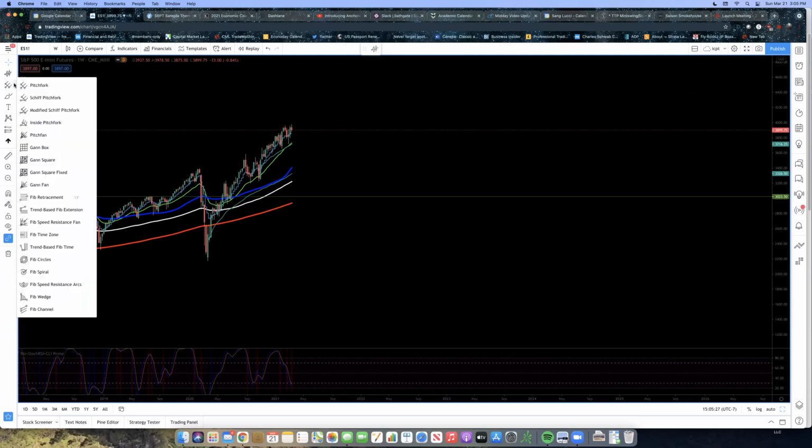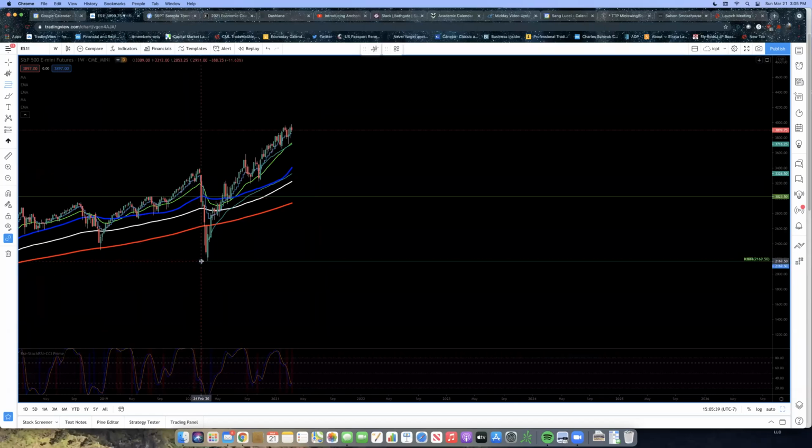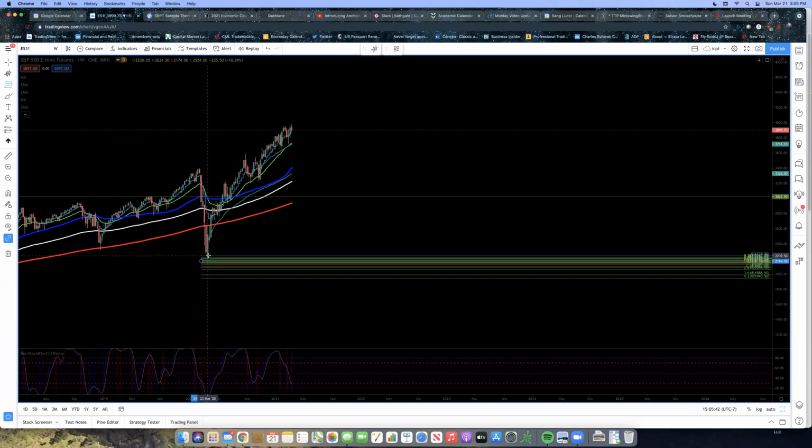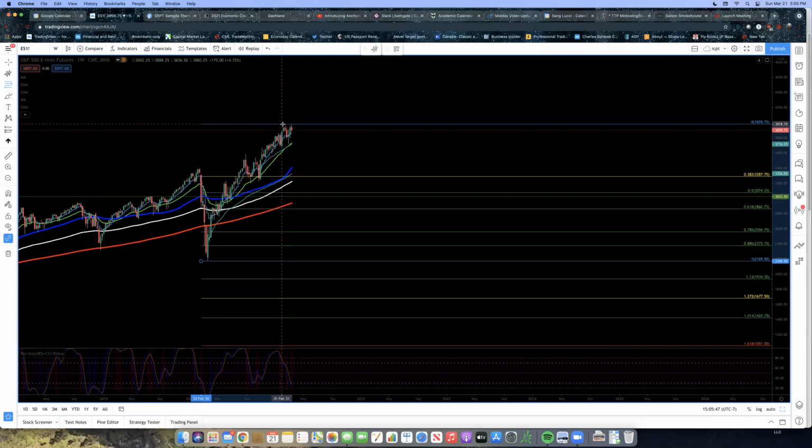On TradingView, which has a free version of its software, or you can pay for a more sophisticated version, which is the version that I use. So if I'm going to draw a Fibonacci, I'm going to start at the bottom of this move, which dates back to the low of March 2020, and come to its most recent high. Its most recent high was just last week. And we get an idea if the market has reached a top and is going to pull back on a very large time frame, where could it pull back to?